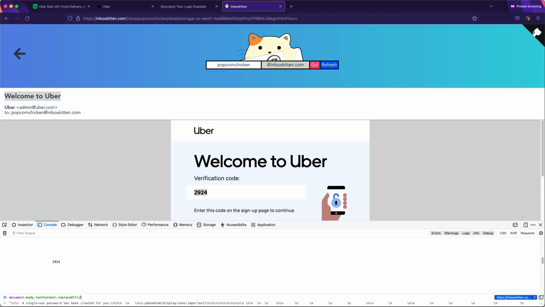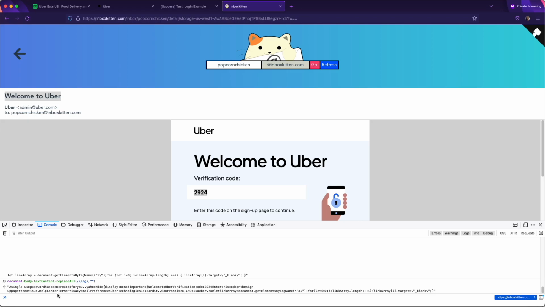So I'm going to use a regular expression over here. This targets the white space with a \s, and we'll use the flags global and ignore casing to remove every single white space across multiple lines, and then we replace it with nothing. So this removes every single white space on the page itself. Now we can see from the result, all of the space is removed, and we can find our verification code here.